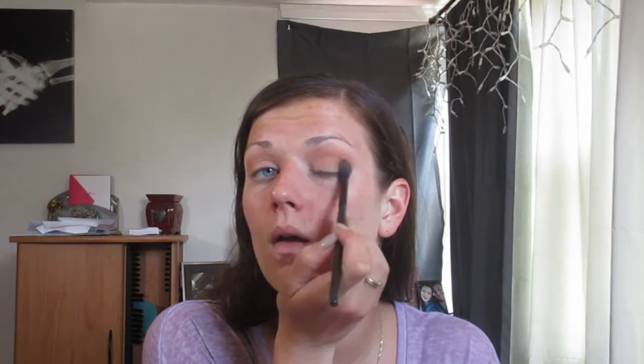I'm going to be setting the eyes. Then taking the Morphe Jaclyn Hill palette with Silk Creme and my Morphe M23 brush, just starting the transition color all over the lid, all over the crease, all over the eye space. Then I'm going to take — I believe that's Pukey — and focus that in the crease a little bit lower, blending it into the outer edge.